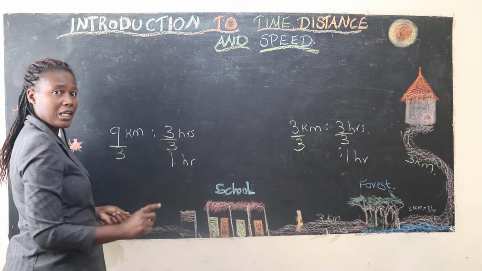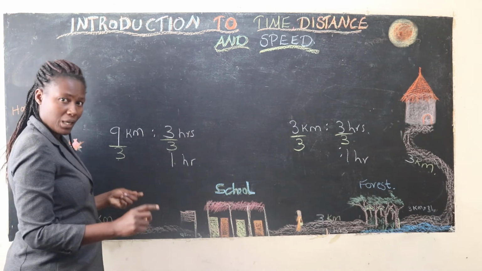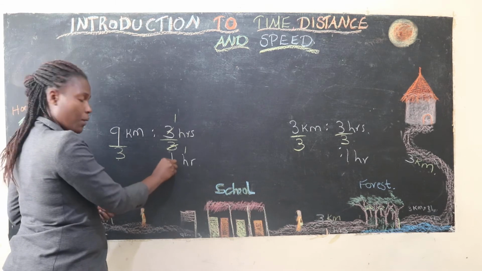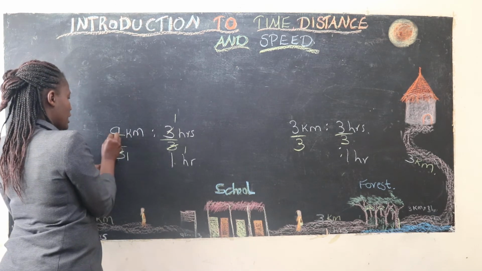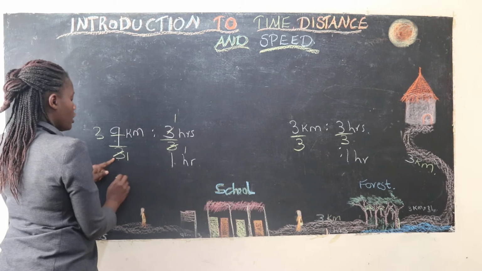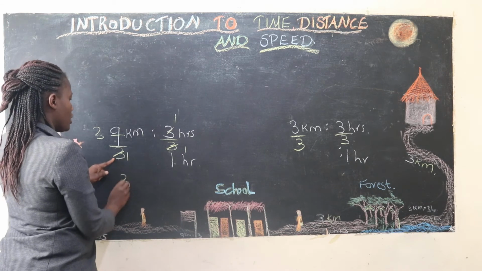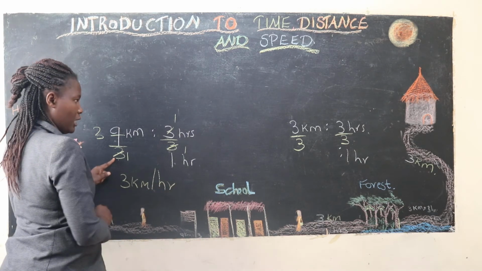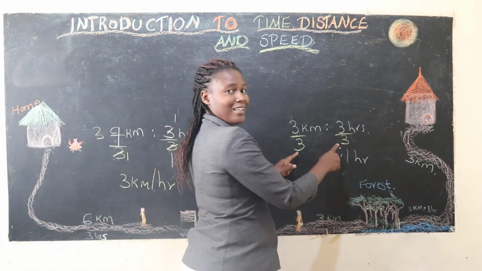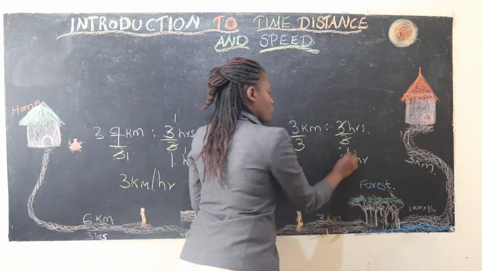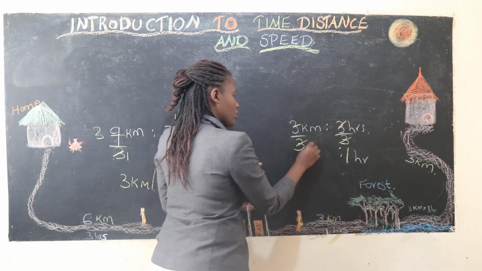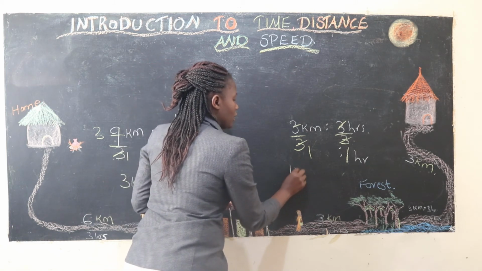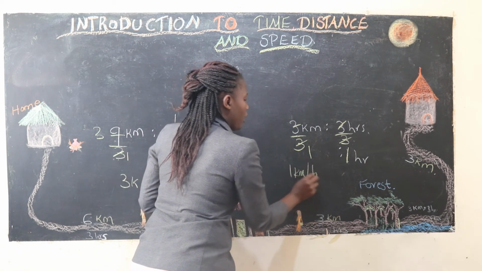So let's calculate mathematically and find the speed. 3 goes once and once, and it gave us 1 hour. 3 goes once, and here, how many 3s are here? 3, so the speed was actually 3 kilometers per hour, or every 1 hour. And what about here? 3 cancels with 3 to give us 1 hour, and 3 cancels 3 to give us 1 hour. Her speed was actually 1 kilometer per hour.